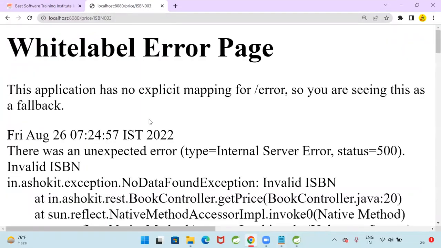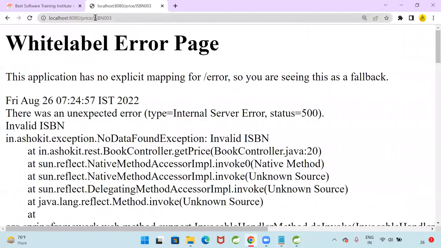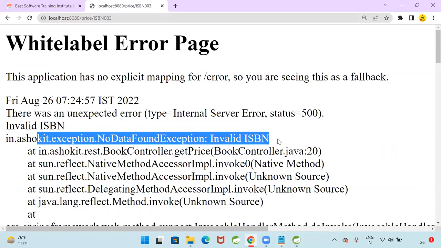For example, if I give ISBN 003, what happened? We are getting an exception. What is that exception? NoDataFoundException.